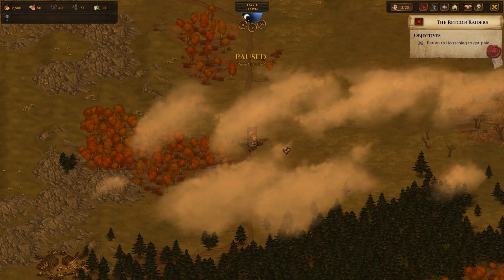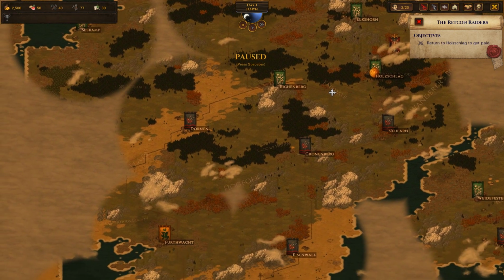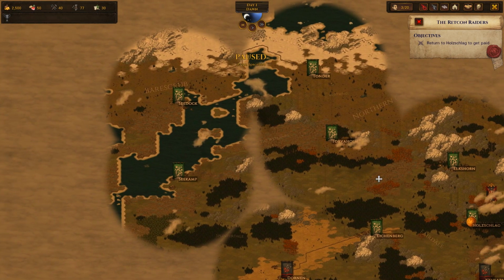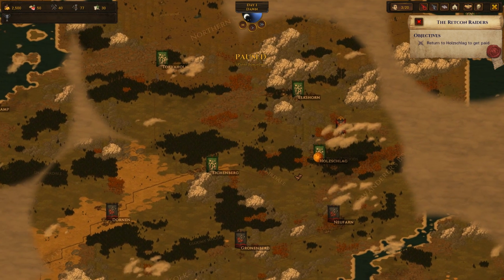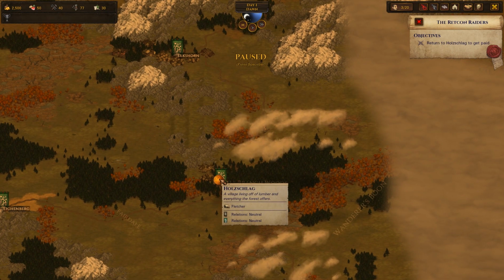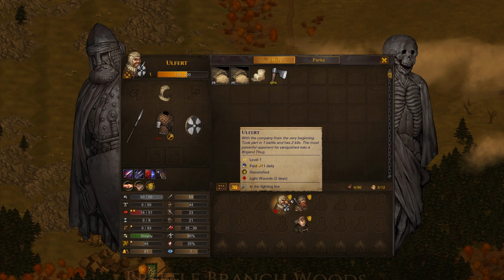Alright, so let's take a look at the Procedural World Map. Right, there's Holschlag, not too far away. Looks pretty standard. Now let's see what we've got to work with here. I have 2 frontline Battle Brothers and 1 archer, who will go into my second row.